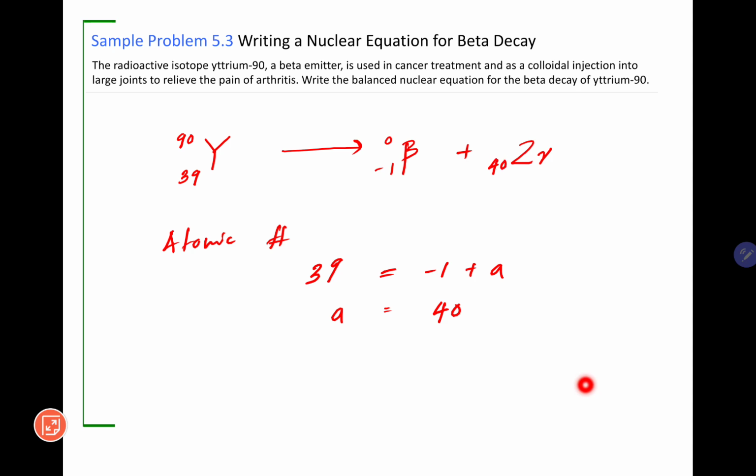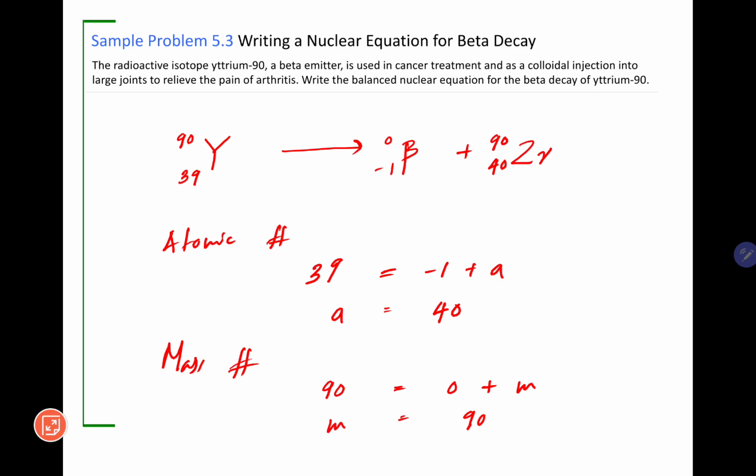Okay, and then you will do the mass number. The mass number for the reactants is 90, and products are 0 plus, let's call it M. And what is the new mass number? Which is 90. In beta decay, mass number is not changing, so you don't even have to do any calculations. But if you don't want to remember that or understand that, just do the math, okay? Mass number sum calculation. Beta particles have 0 mass number. So therefore, the mass number for the new isotope will still be the same as your previous radioactive isotope, which is 90 in this case.